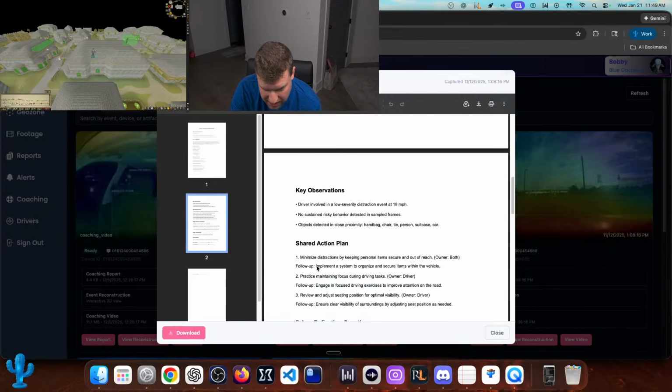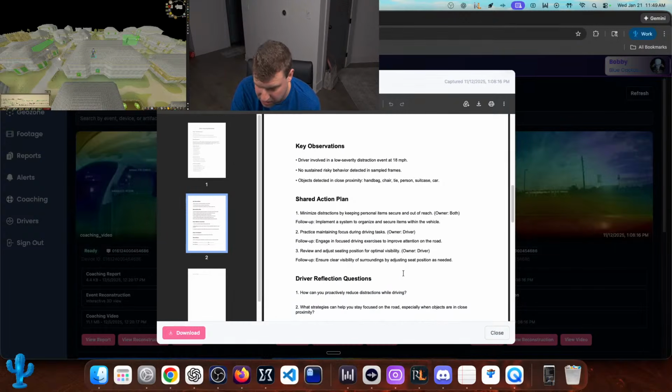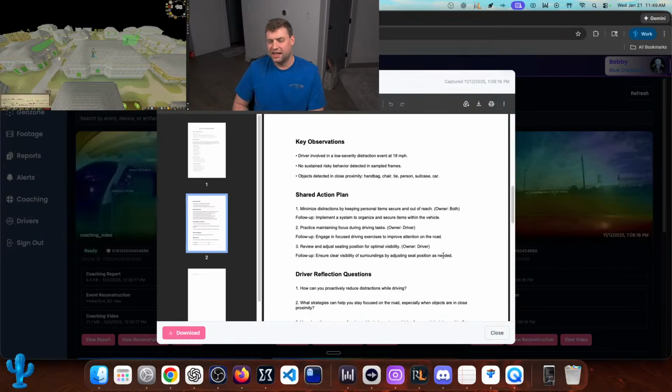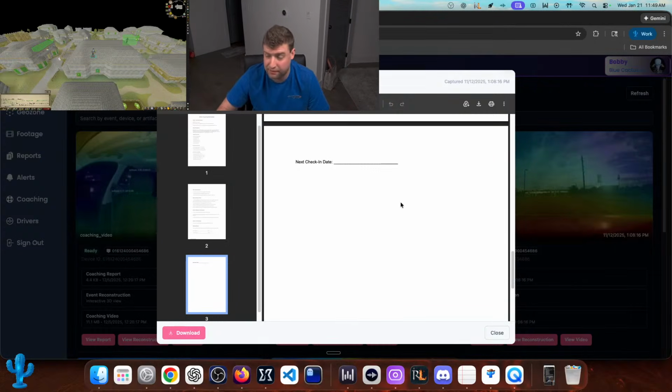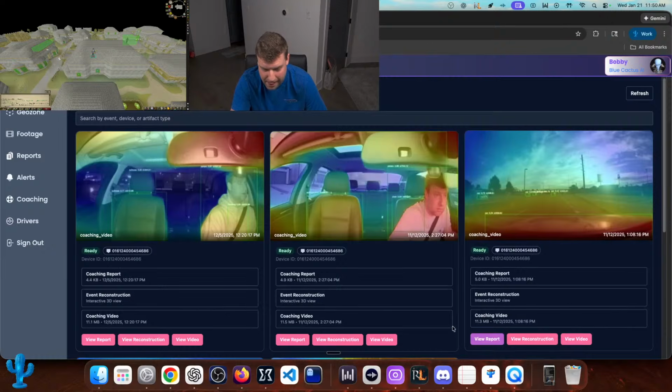And then what we're trying to do is make some observations and come up with an action plan and some questions for the driver. Typically a driver would have speeding events, and then some person responsible for safety would just show them the same static video on speeding over and over and over. And it's just kind of busy work, right? Driver speeds, then he has to watch that same learning content video that he's seen 30 times. The idea with this is we're using LLMs to generate dynamic learning content for every event. So that's pretty cool.